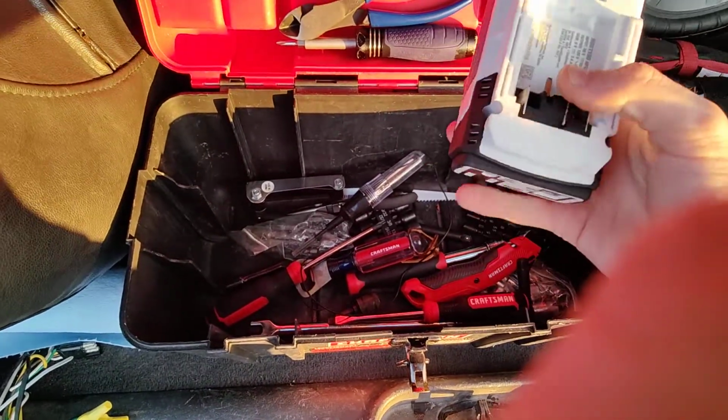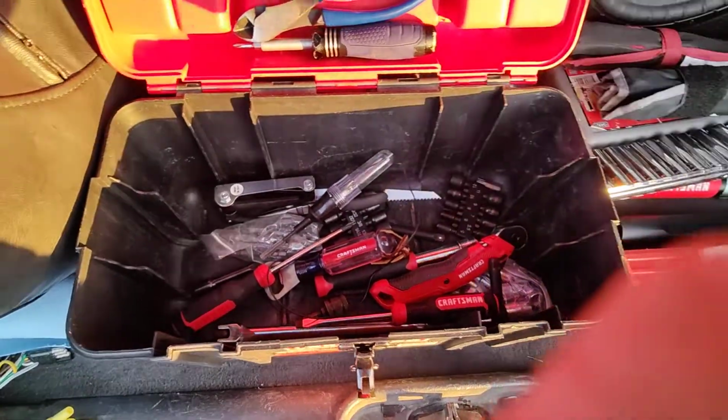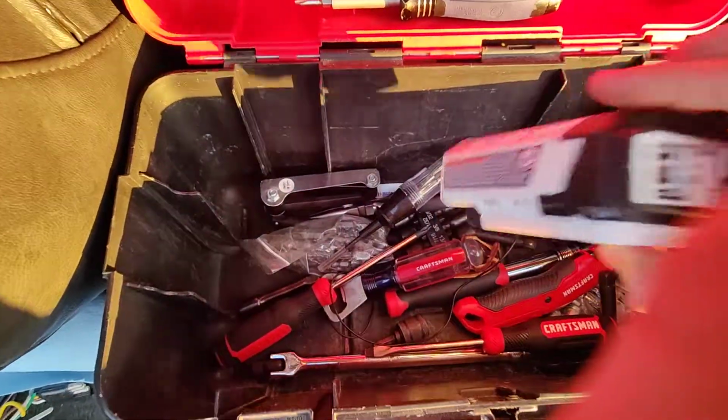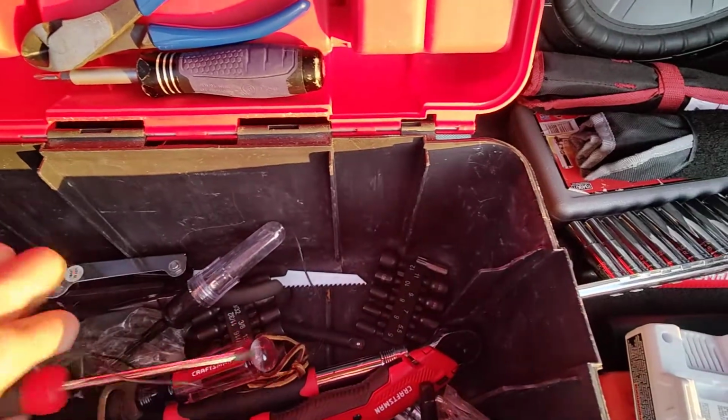So this thing's pretty neat. Not the greatest quality, but it works for what I need it. Nice, always nice to have an inverter. I should probably keep a battery in here if I have an inverter.